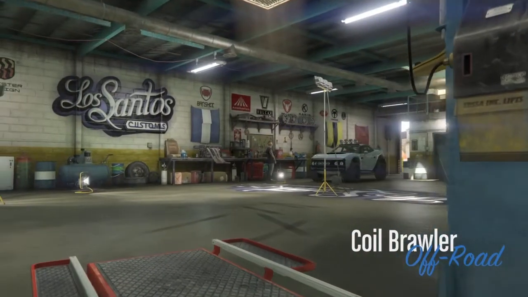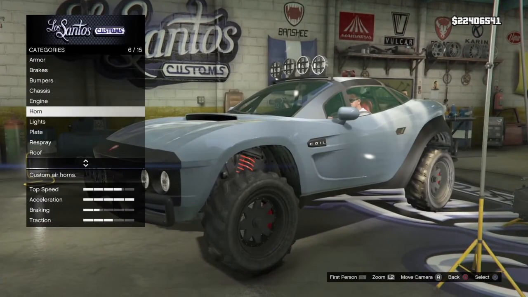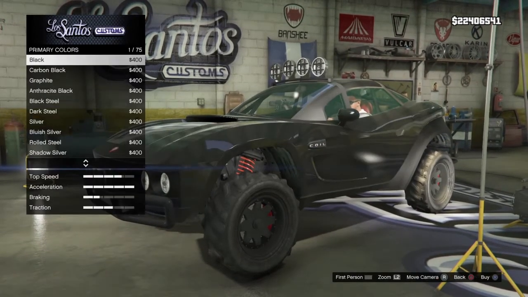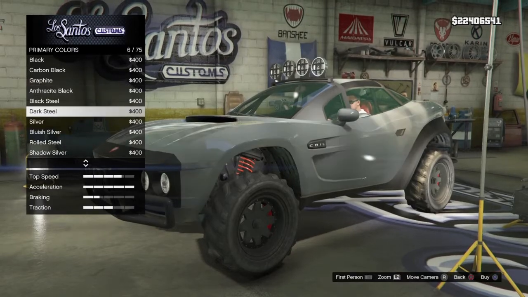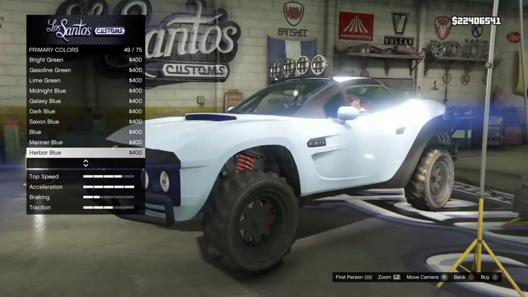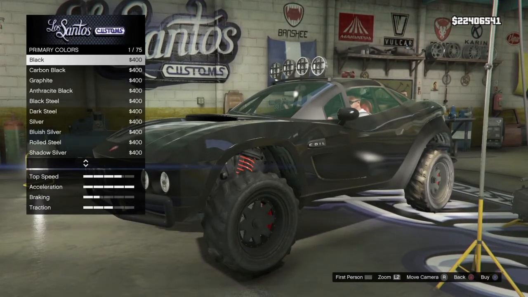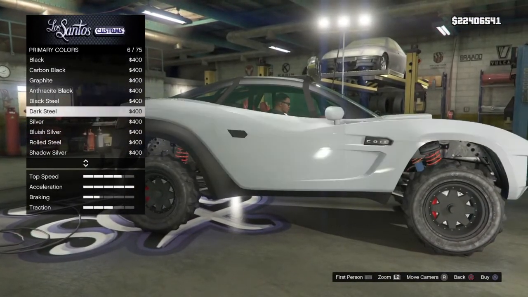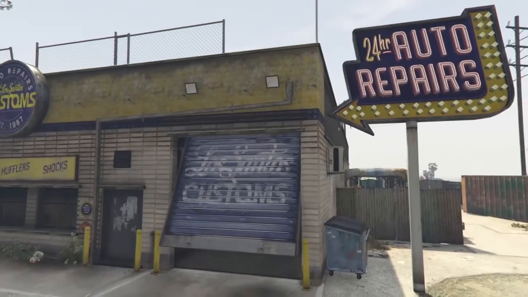So graphite is the one that I told you. Let's have a little look at the graphite grey. Because there is no graphite grey, I got you. Closest is graphite, but yeah. Of course, you need that. So that is probably the closest you'll get.